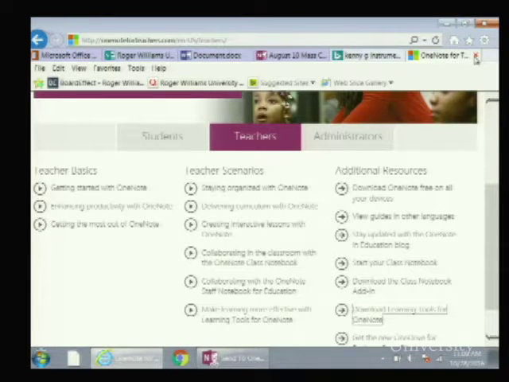Yes? I know that you said OneNote is free for everyone, whether you're on the 365 server or not. But what about the other apps? As staff and faculty, we're all on 365, but I think our students are not. So if we're inviting them to collaborate and they do that... Yes. So OneNote is free.